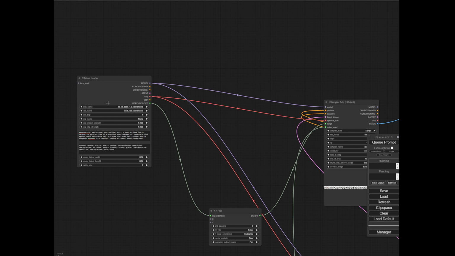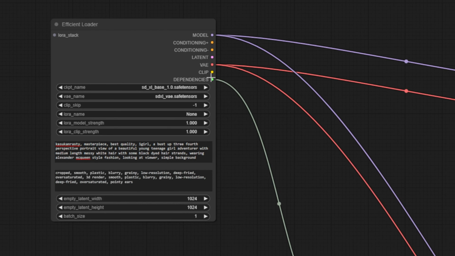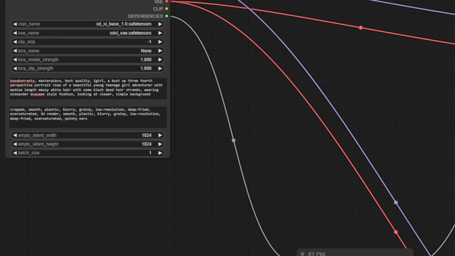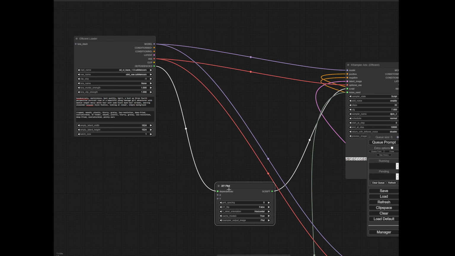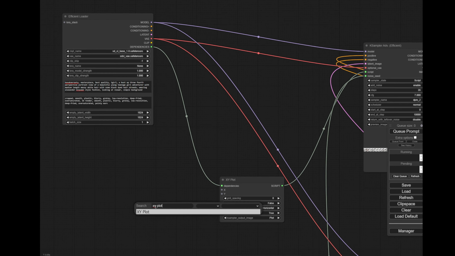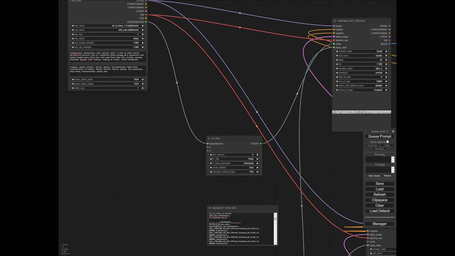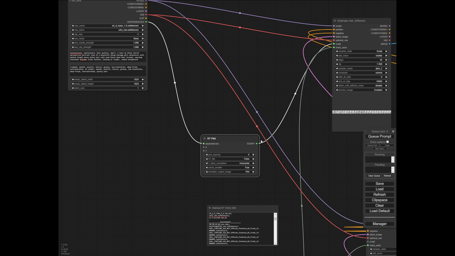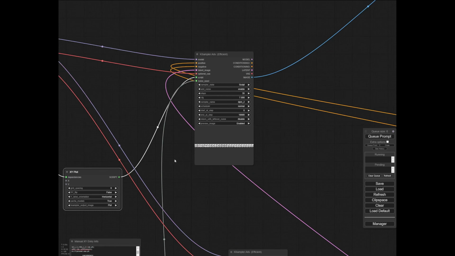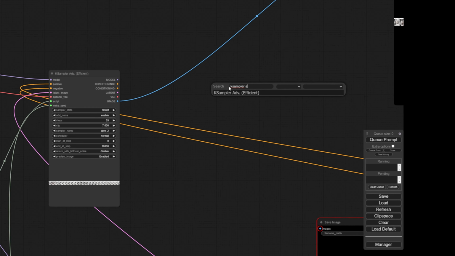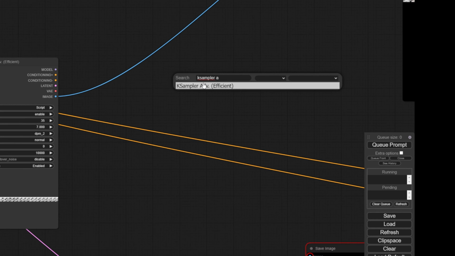You'll need this mainly because there's a dependencies output node from here in green that goes into an XY plot node here. And there you go, XY plot. This XY plot script goes into the efficiency nodes for the K sampler right here. Same idea. To find it, just type in K sampler, and there it is.